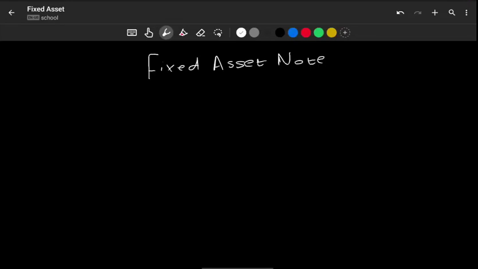This time we'll be looking at the fixed asset note, right? This is one of the hardest, or let me say, challenging notes or documentation that you have to fill in in your accounting exams, right? I've seen a lot of students struggle with this. The fixed asset note goes into the balance sheet, and as it says, it's an asset, falls under your long-term assets, right? Just a bit of clarification.